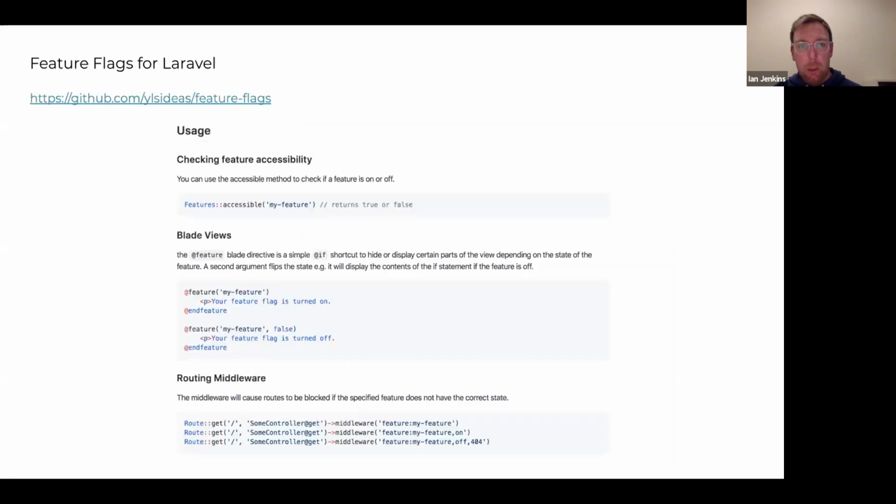If you're using Laravel, no, I've never used Laravel, but I was doing a bit of research earlier, and this one looks like a good candidate, so maybe check this out. What I like about this one is that it seems to have some nice features. You can do some nice stuff in your Blade views. It has some nice routing middleware, which seems like a really nice feature that I've not seen in some of these other libraries. You can do some other stuff as well, but it looks really nice if you're using Laravel.